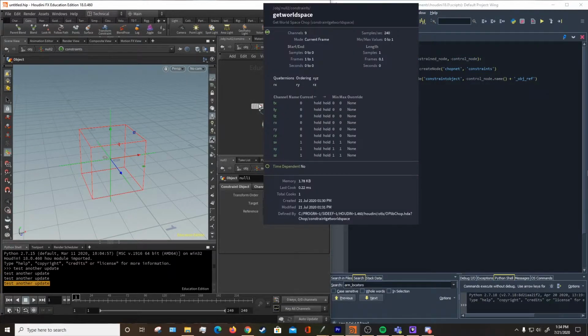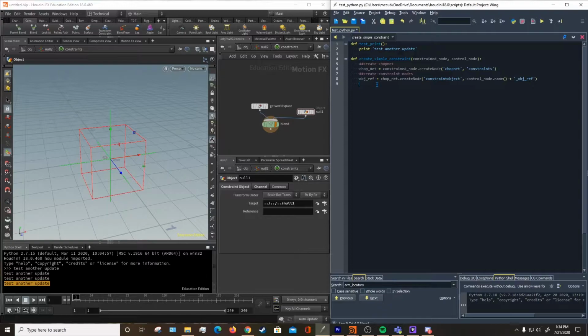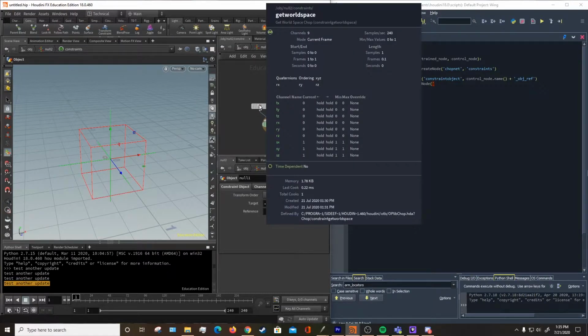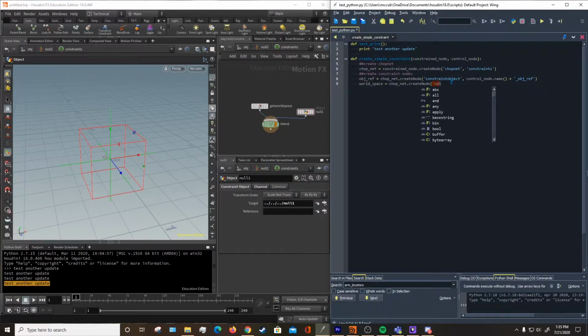And now we want to create our get world space. So we'll just call that world space, which will be another node that we have to make. So let's create another node, and this is a constraint get world space. Perfect. And I'm just going to call that get world space, as our shelf tool has done for us already, but I'm going to add underscores between each one so it's more legible.